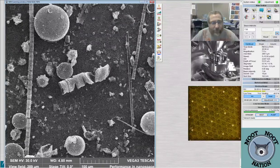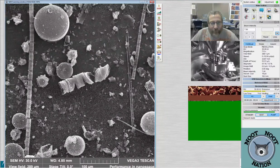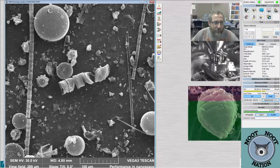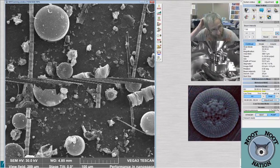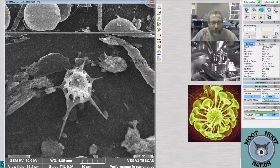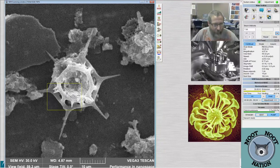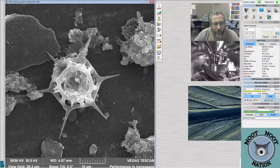I think this little stick thing that we're seeing right here is one of those gigantic, super long diatoms that we saw last night. Just broken. Yeah, it's just a broken piece of one. But I actually found one intact on another slide, or another stub in this set. And over here this little star-shaped thing is actually a silica flagellate. Yeah, right here. Okay. I can zoom in on that. Yeah, it's still got its stuff on it. So this is some material from March 1st, when it was collected and then sent to me very rapidly.